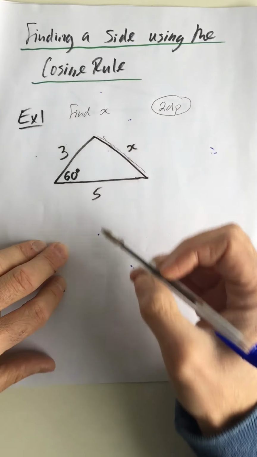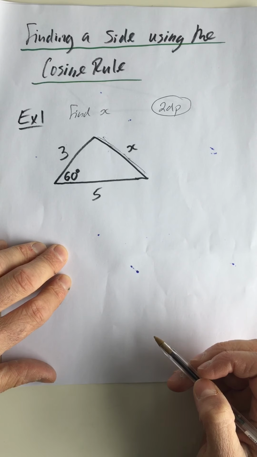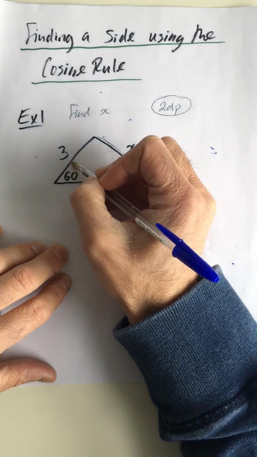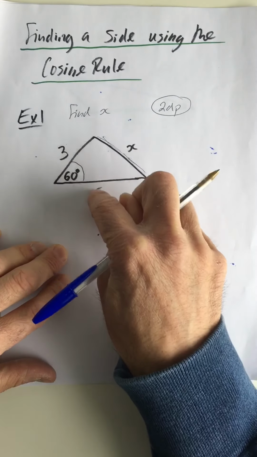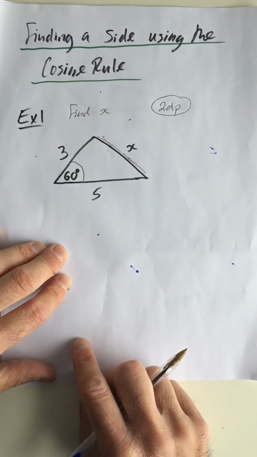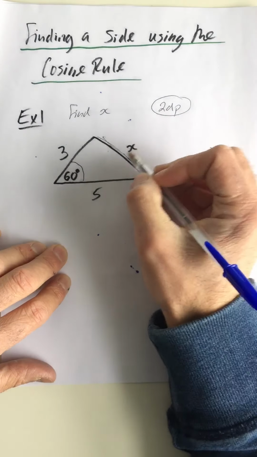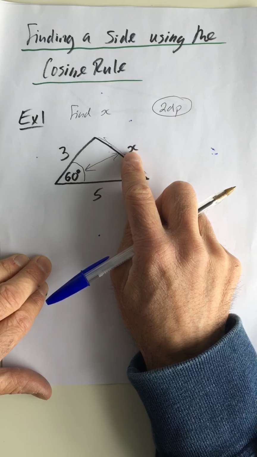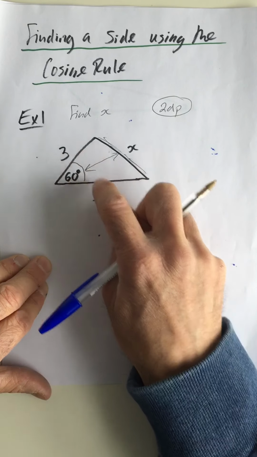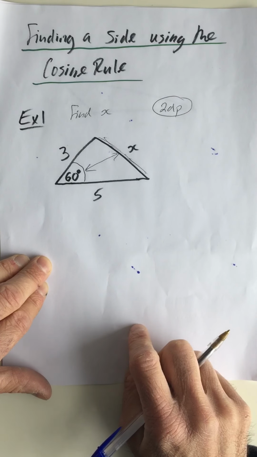And we have a triangle. We don't know if it's right angled or not right angled, we can't assume. But we do have an angle of 60 degrees here. And you'll notice that the angle is in between these sides that we know. So we want to find x. But look, x is across from the 60. Because for the x that we're looking for, we know the angle across from it, and we know the other two sides, we can use the cosine rule.